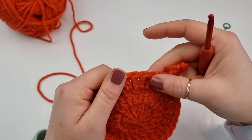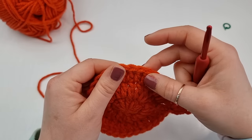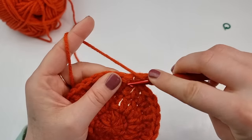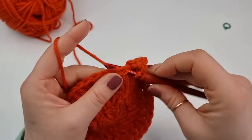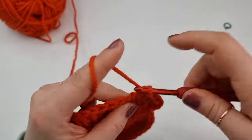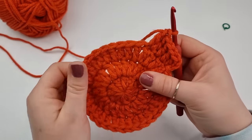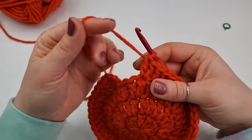So you will have 2, 1, 1, 2, 1, 1, 2, 1, 1, and so on all the way around for this round 4. So one double crochet into the next and one double crochet into the next, and then increase again. So you will have 2 stitches here and then one double crochet into the next 2 stitches. So continue like so for this round 4.